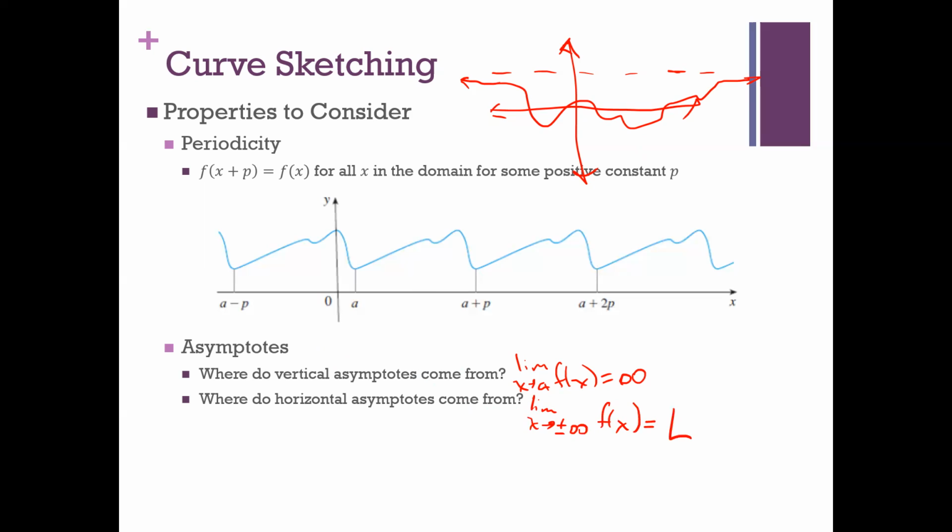I highlighted this a month or two ago when we first went through it. In terms of limits, hopefully you can see how those two things are related and why one yields vertical asymptotes and the other is associated with horizontals. Any questions about that? I want to stress again that for horizontal asymptotes, that value L really has nothing to do with the behavior of the function for smaller values of x. It's about what happens at the ends, the left end and the right end.